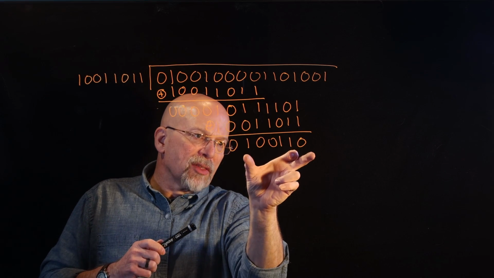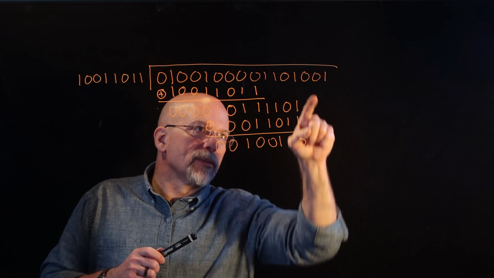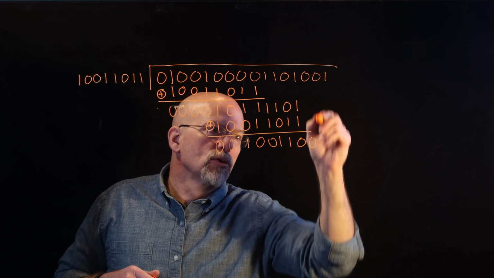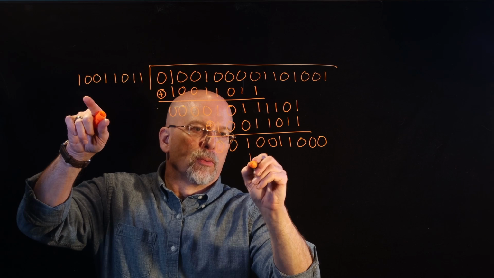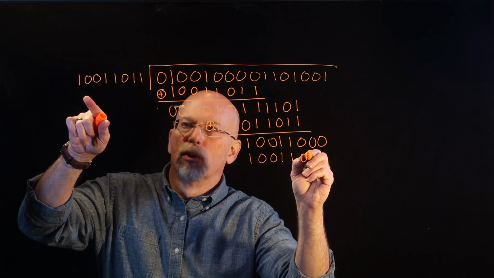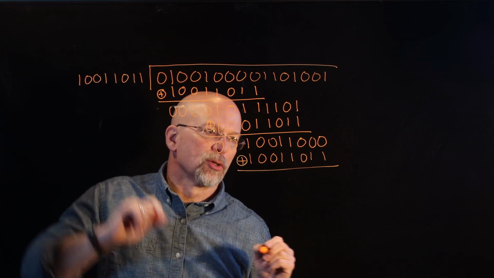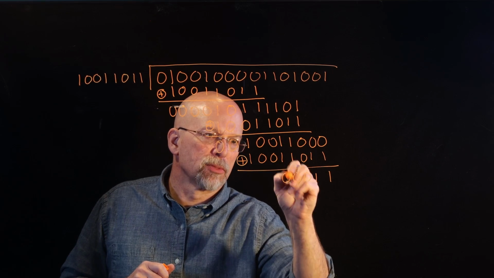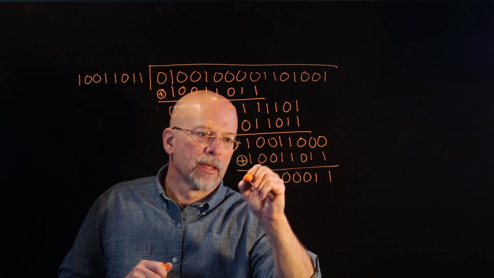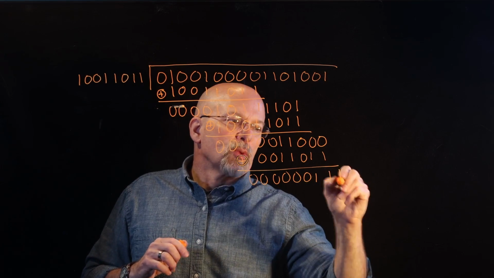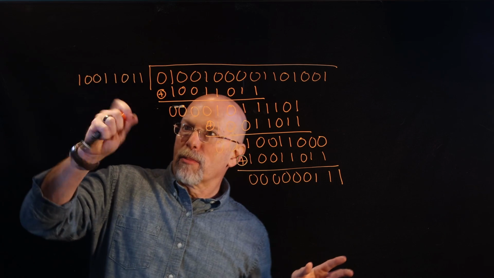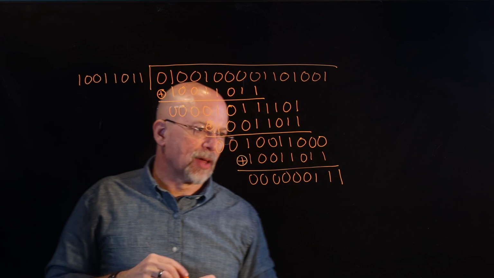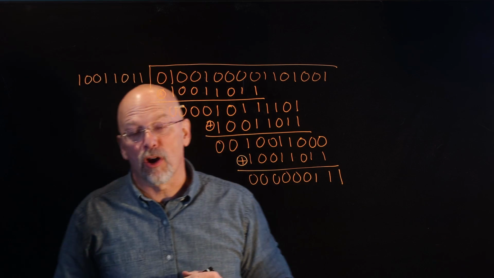Now, this means that I require 2 bits to be dropped down from my dividend to make it so I have 8 bits that I'm subtracting my divisor from. So I drop the next 2 values down, take my divisor, 1, 0, 0, 1, 1, 0, 1, 1, do a bitwise exclusive OR. I've got different, 1, same, 0, same, 0, same, 0, and so forth. All right. And then I have to also drop this last one down. Didn't get enough bits to have the same number of bits in my divisor as I have significant bits in the values that I'm subtracting from. So this right here is our remainder.